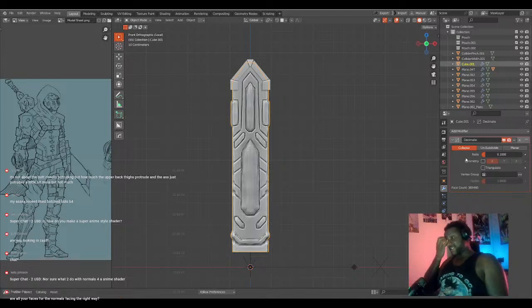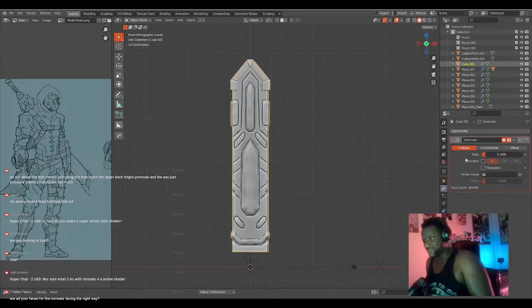And then I'll add another decimate modifier to it after that. Come on, Blender. Come on, Blender.